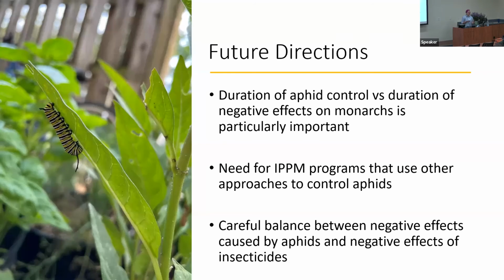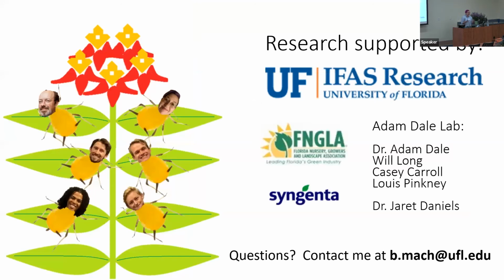But obviously this duration of aphid control versus duration of negative effects on monarchs is going to be one of the key factors that we have to pay attention to moving forward. And it really emphasizes the need for other non-pesticide methods of controlling and reducing aphid populations to successfully manage these pests on milkweed. And of course, it's going to have to be a careful balance between the negative effects caused by aphids and the negative effects caused by insecticides. And with that, I'd like to thank my research supporters and my lab who helped me get everything up. And I think I have just a little time for questions.